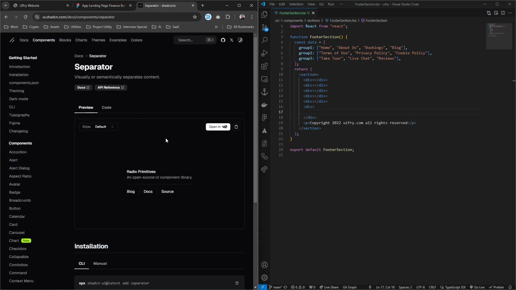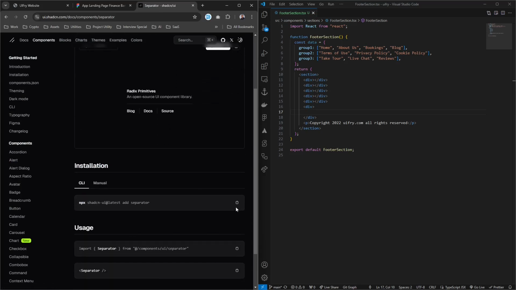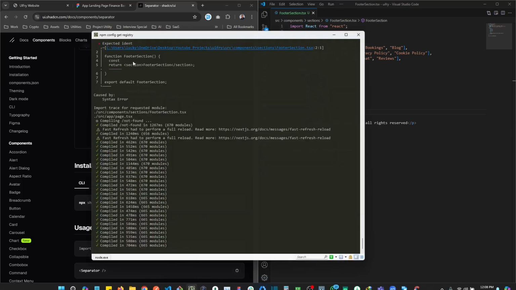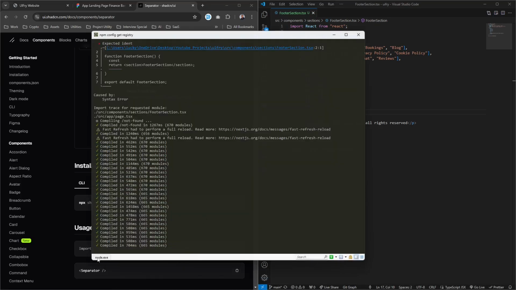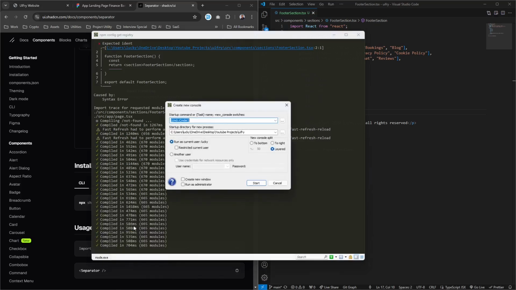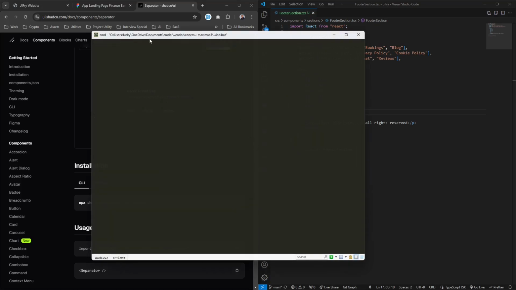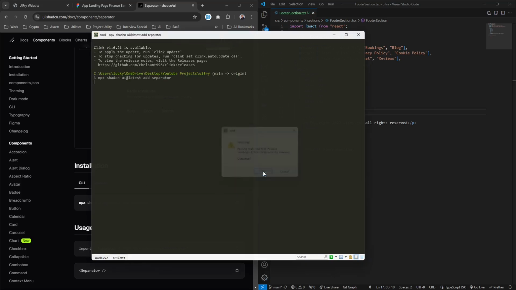And I'm just going to copy this. And what I'm going to do is create a new instance of this terminal, a new console dialog. So we have it here. I'm just going to paste in that command, and it's going to try to install the separator for us. It's going to take a couple of seconds, but then it's going to install it.